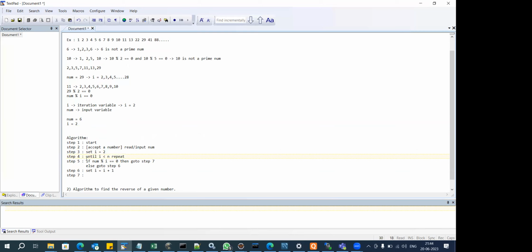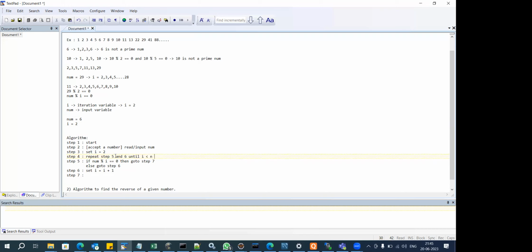Next, we'll repeat steps 5 and 6 until this condition is satisfied. Let me make it a bit clearer: repeat steps 5 and 6 until I is less than n. This will make more sense.